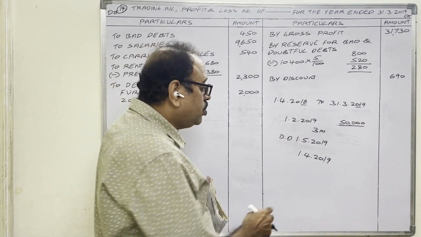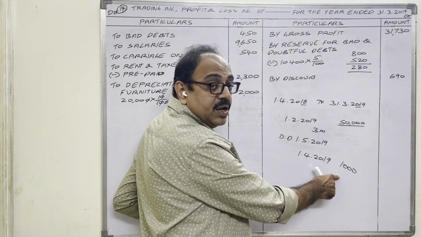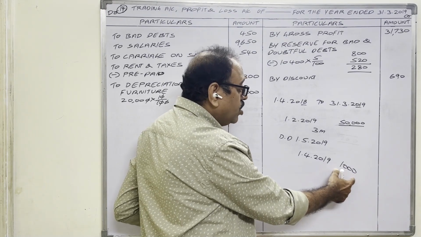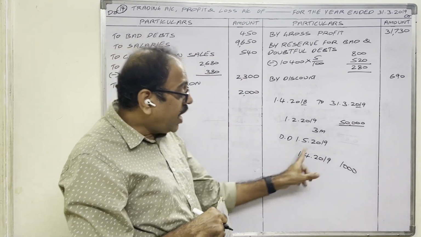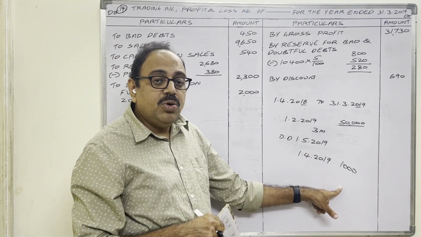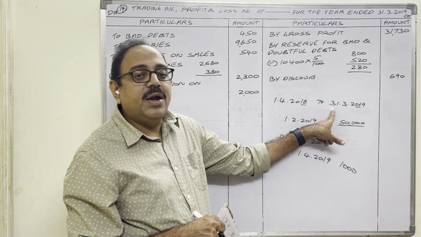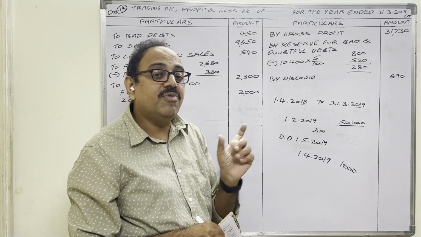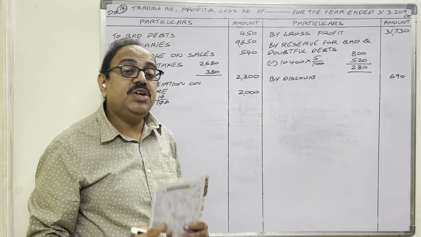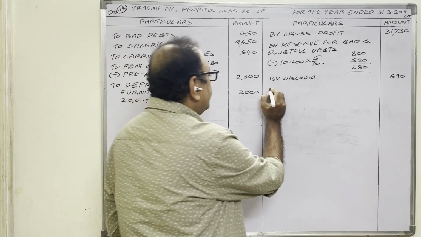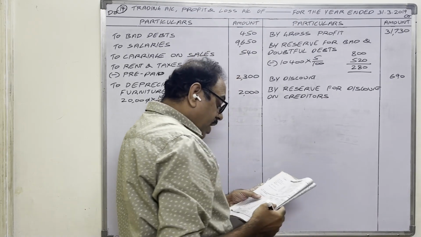So instead of showing this discount of 1000 rupees in the 19-20 year, we want to show that 1000 rupees in 18-19 only. But when is that discount going to come? In 19-20, next year. So even though the income is not coming, we want to show that income in the current year. In that case, in the form of a reserve, we have to show that. That is the reserve on creditors concept. We said we should show it on the credit side, no? By reserve for discount on creditors. We should calculate this on creditors.